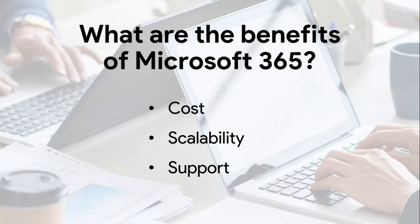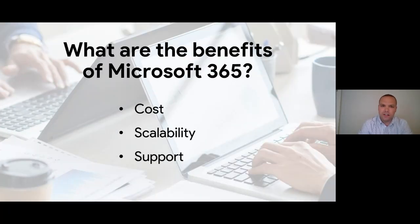When you're talking about a couple of these things, first we'll hit on the cost. The average server for a small business is going to cost anywhere from $5,000 to $15,000 roughly, depending on what you're using it for. This is a cost that a small business will probably have to incur every 3 to 5 years, depending on the life of the device. So when you take this cost and add it to the cost of properly setting it up, monitoring and managing the server, you're looking at a pretty hefty spend for the average small business.